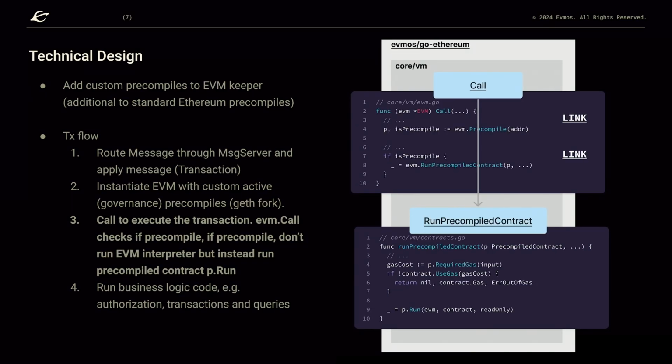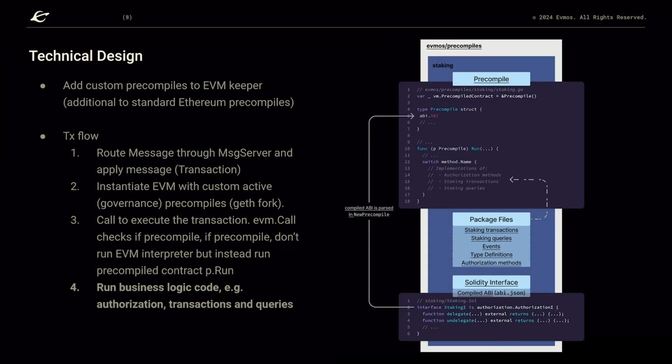Right. So staying on this one, as a last step, if the protocol knows we're interacting with a precompile, you run the run function, and this is where the meat and potatoes lies. So here's your business logic. Here's where you actually define all the transactions and the queries that you want to expose from the EVM, to really use the Go code. And what happens is it runs the run function.